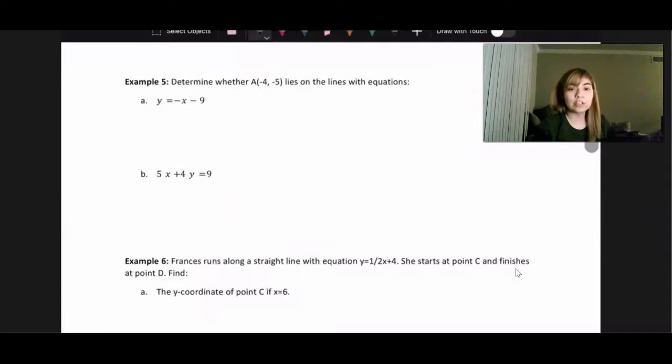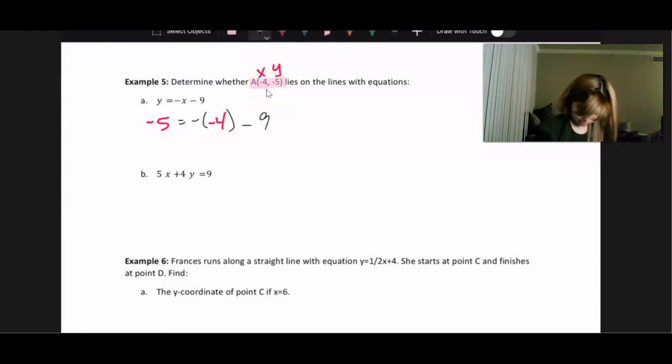Alright, example 5. Determine whether this point lies on these equations. Once again, all you do is plug it in to see if it gives you a true statement. So here's my x, here's my y. So negative 5 equals negative. Be careful here. Don't think that this negative in front of x stands for that negative 4. If you just plug a 4 in and write a negative 4 minus sign, it's going to be the incorrect answer, because that's the same thing as just plugging in a positive 4. So I always like to draw parentheses to remind myself, even if there's a negative, I still have to include the negative next to my x value if it has a negative.